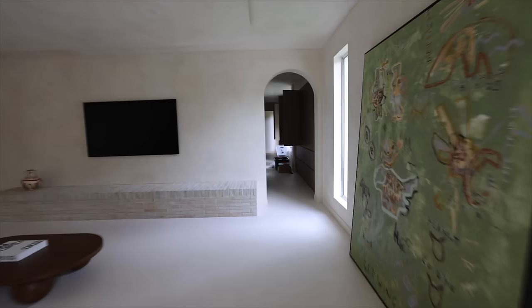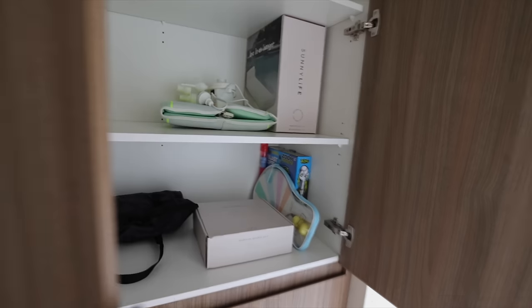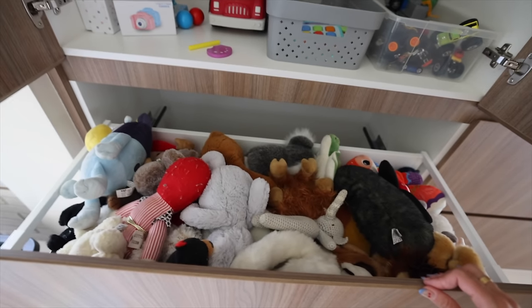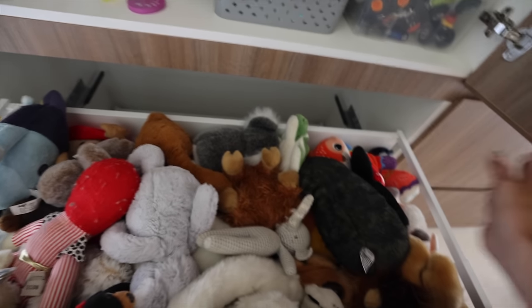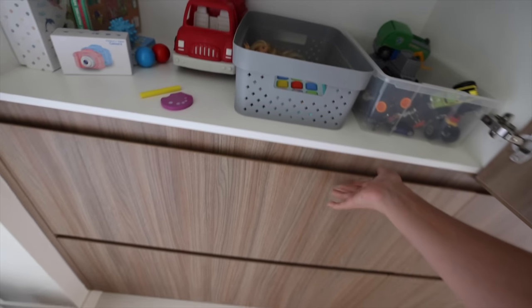Sun at least. All right, we have been unpacking things, trying to have some method to the madness. So far we've got, I feel like this is actually gonna move probably over near the beach towels, but so far that's outdoor activities and pool things, but we don't have a pool yet. Alex wanted to have all of Bowie's teddies on show and I said no, it's just overwhelming, overstimulation. So I've put his teddies in here. It's not like he plays with them all anyway, so we can just rotate. There's a teddy drawer, because he has so many.